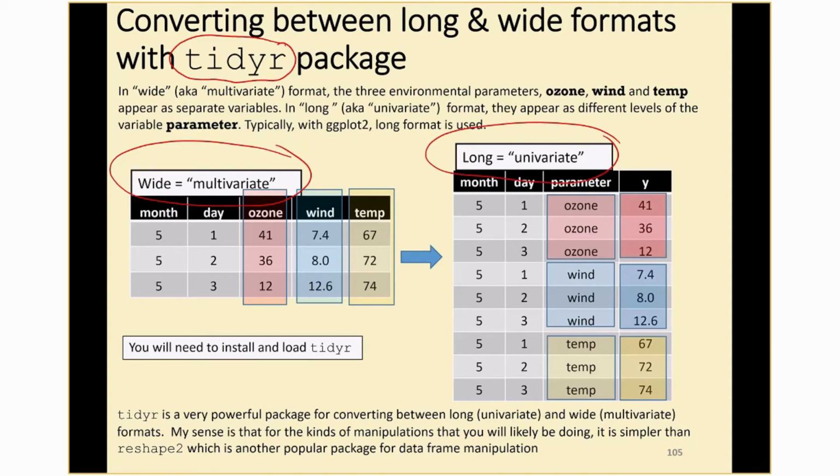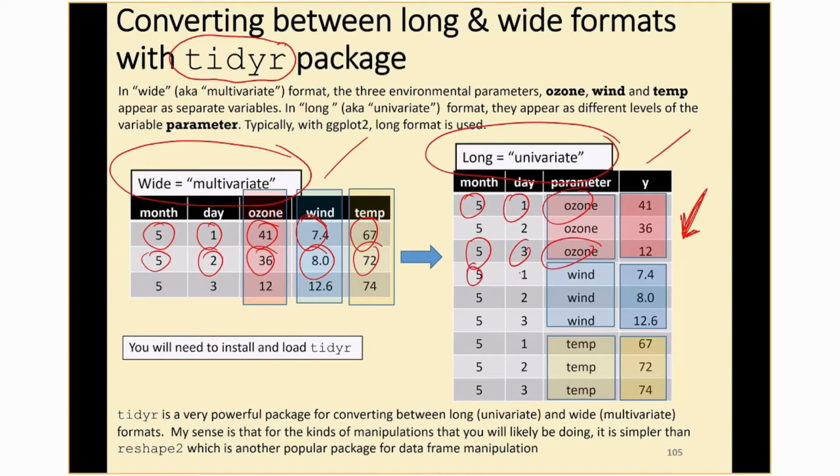And here we have two data frames that have exactly the same information. They differ in the shape of the data frame. So in this first data frame, we went out on May the 1st and got ozone, wind, and temperature readings, and did the same thing on May the 2nd, got the ozone, the wind, and the temperature. That same information is presented in this data frame. The only thing that's changed is the formatting. So there's the May 1st ozone, and the May 3rd ozone, and the May 1st wind, etc. The data is the same in both.